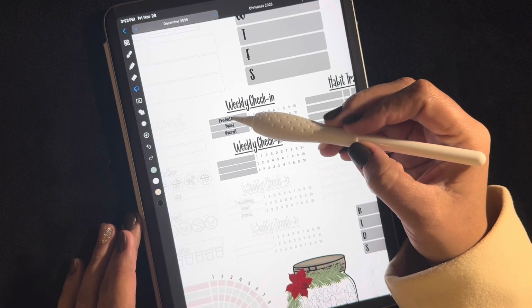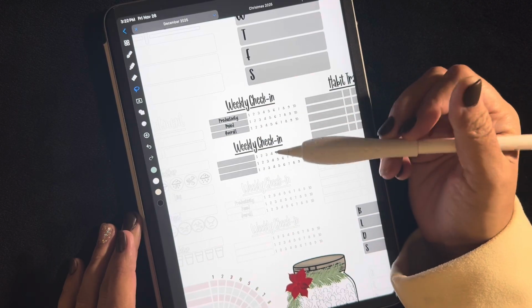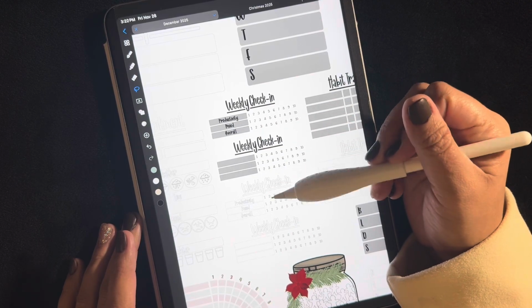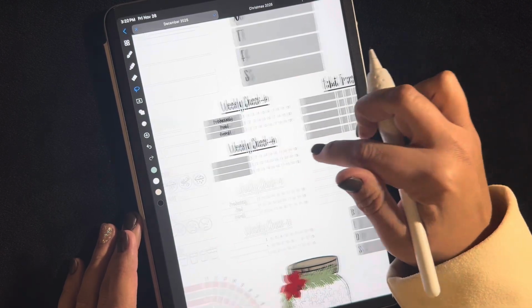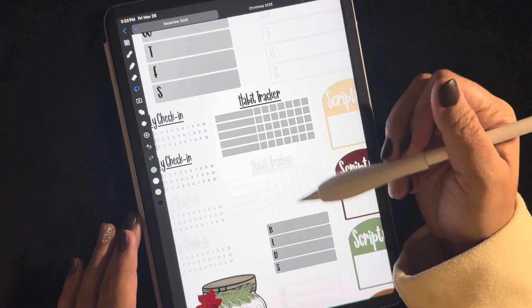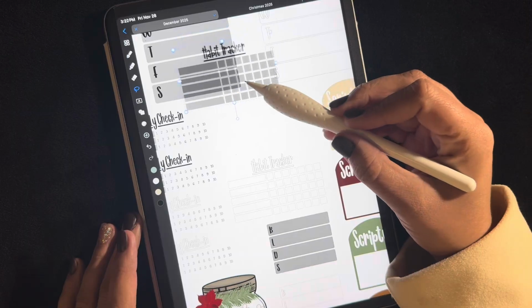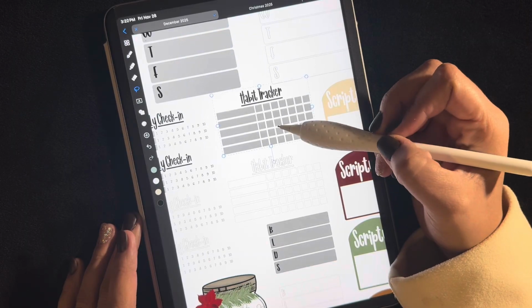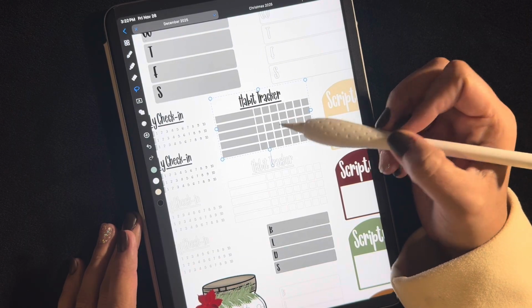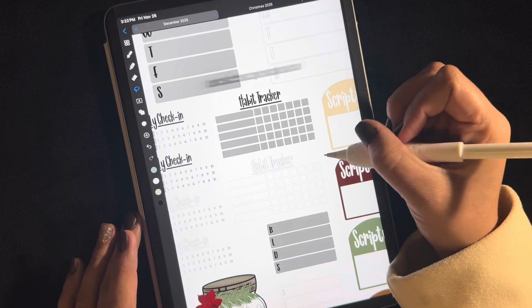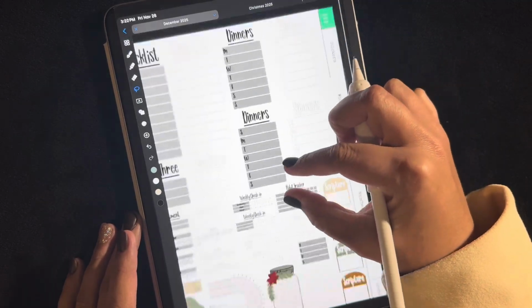One of them has the productivity, mood, and overall, and then there's a blank one, and those are available in both black and white. And then we have a habit tracker in both black and white, and these have some opaqueness to them, so they will show some of whatever's behind in the background.